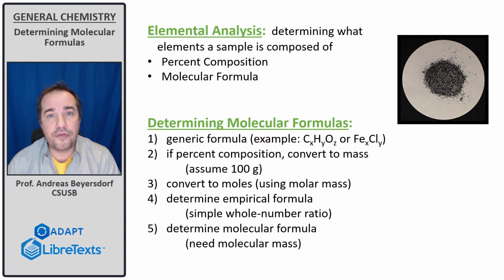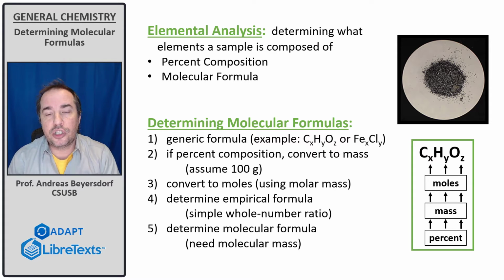For instance, if we're told that something only has carbon, hydrogen, and oxygen, its generic formula would be CXHYOZ. And we will eventually figure out numbers to put in the place for X, Y, and Z. These numbers will be whole numbers, for instance, 1, 2, 3, etc. If we had a compound and we were told it only has iron and chloride, then its generic formula would be FeXCl. Now our goal is to determine what numbers to put in place for X, Y, and Z.